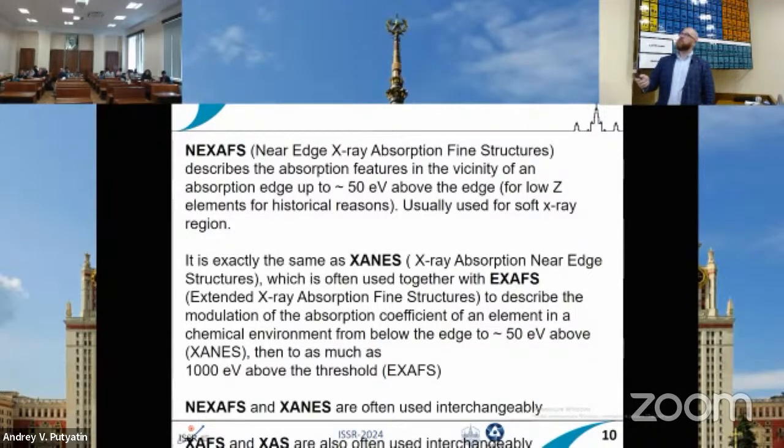It is near edge X-ray absorption fine structure, and X-ray absorption near edge structure. So actually it is the same, but from a historical point of view, you can see this abbreviation as well. And also XAFS, X-ray absorption fine structure, and X-ray absorption spectrometry are also very often used with the same meaning.